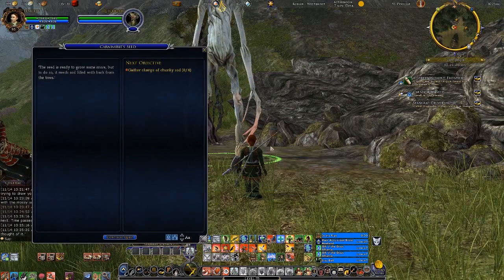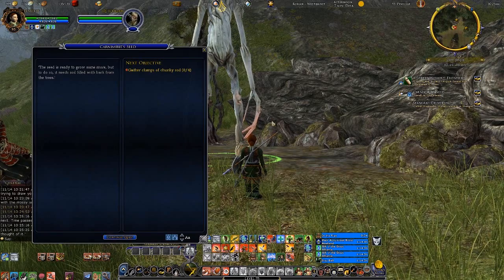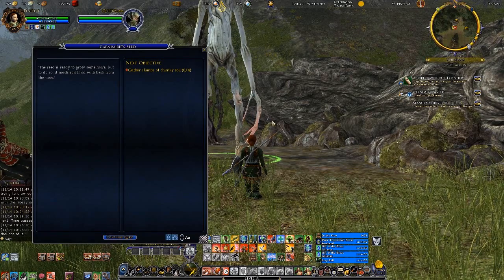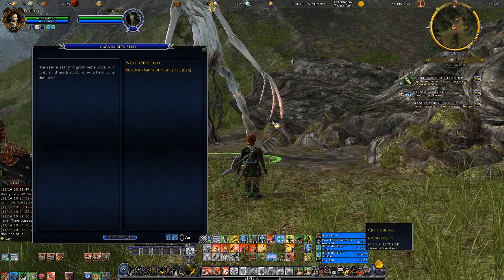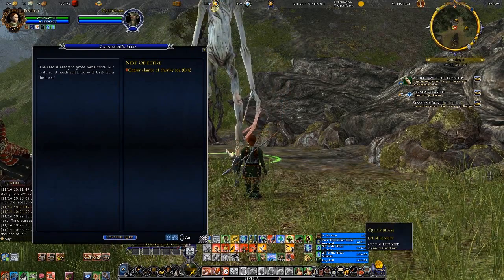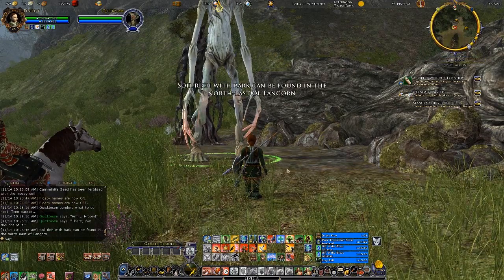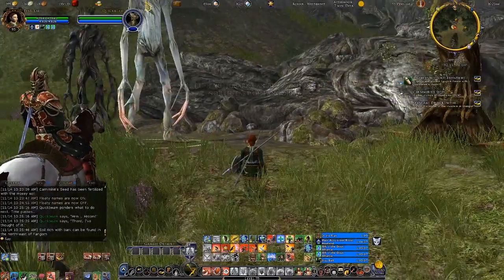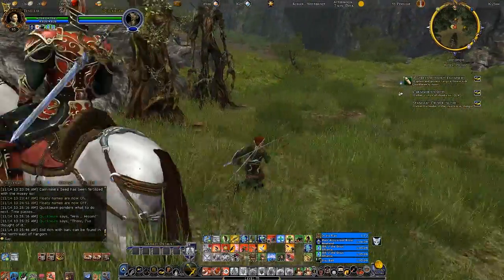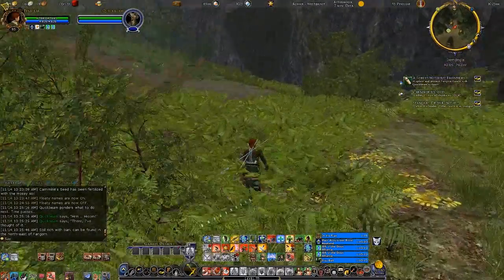You are far from home. The seed is ready to grow some more, but to do so, it needs soil filled with bark from the trees. Chunky soil in the northeast. Wait, isn't that near the Easeful Rest? Well, at least it's in a reasonable place this time.